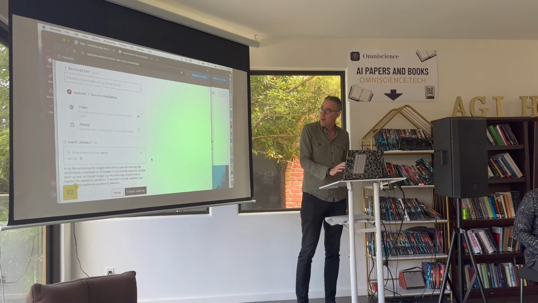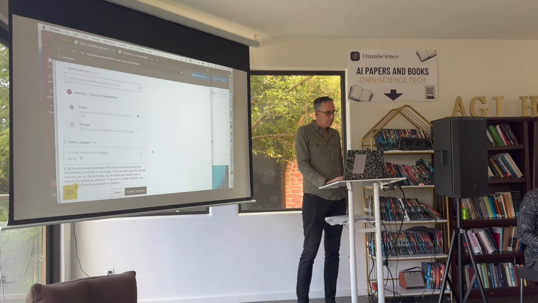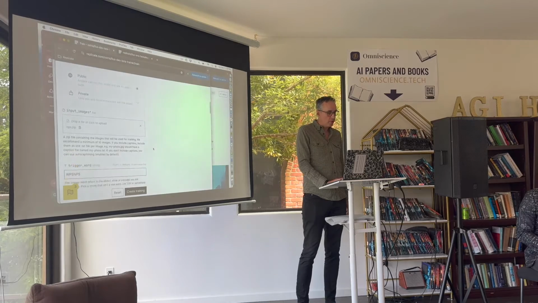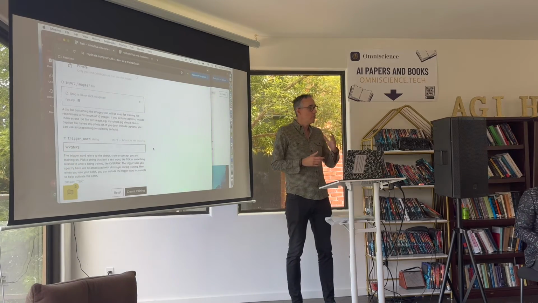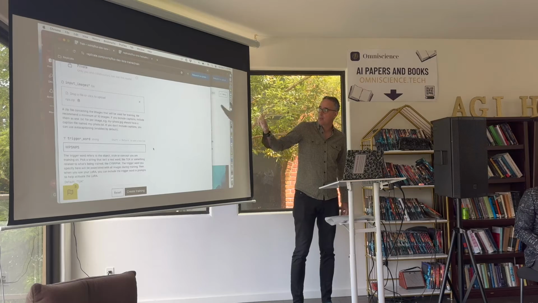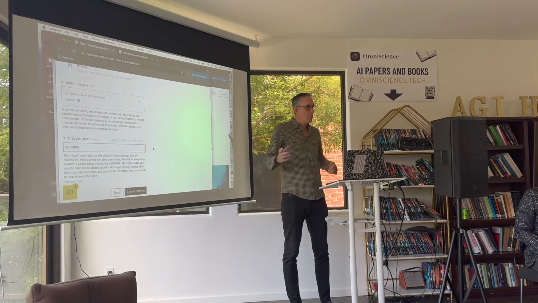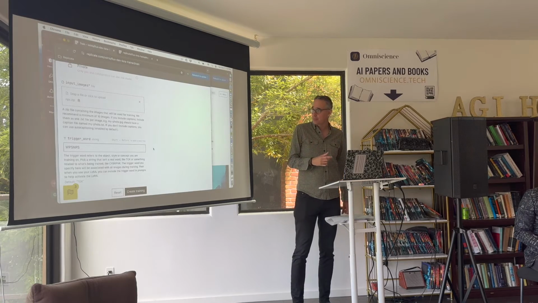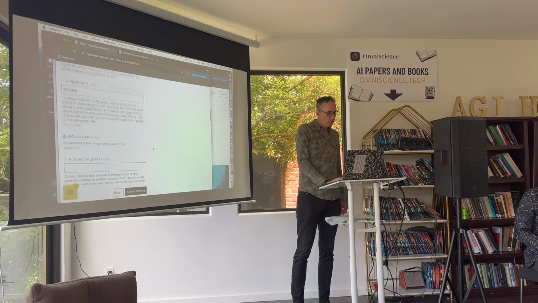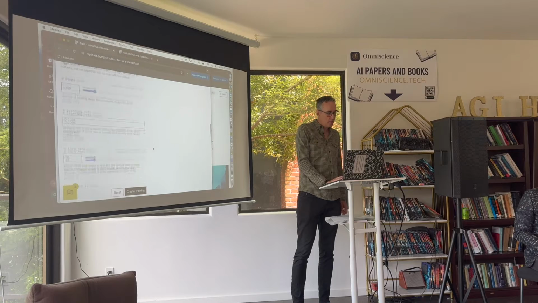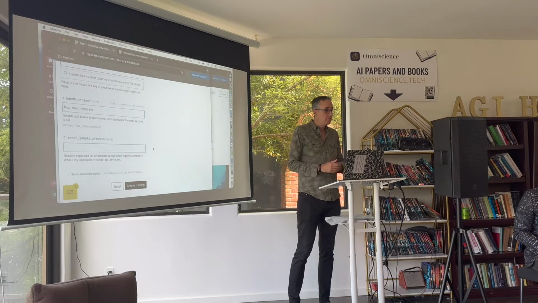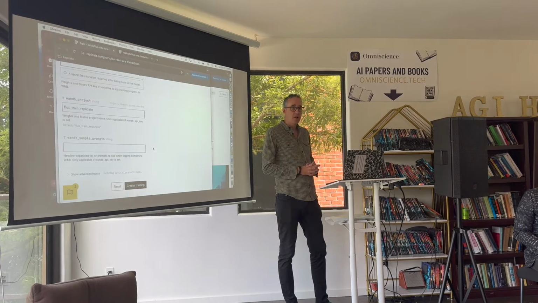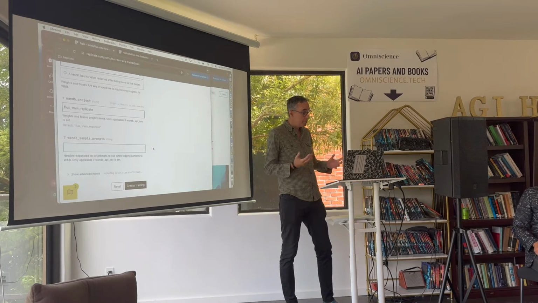Just create a zip file, which I then drag into the website. Again, like we heard in the previous presentation, pick a trigger word. It can be whatever, but aim for it to not be a very common word. Most of the rest you can just leave as default, and then click train, and a couple of minutes later you'll have a model running.